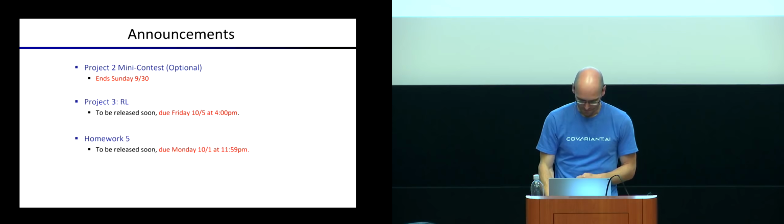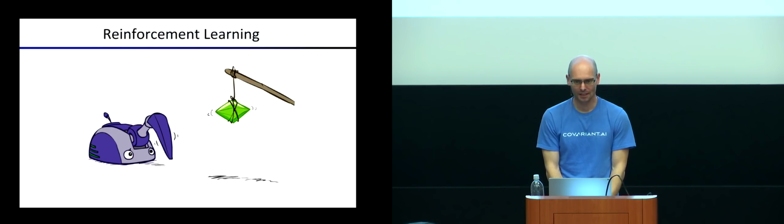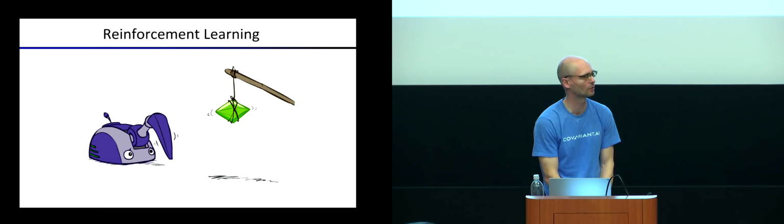Okay, let's dive in. Reinforcement learning. In reinforcement learning, we're going to be studying how to learn behaviors. And this is a long-standing discipline that is studied not just in AI, but also studied in psychology, in cognitive science, and so forth, to try to understand how people and animals learn behaviors.